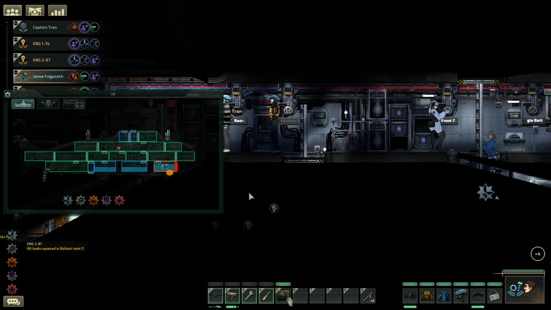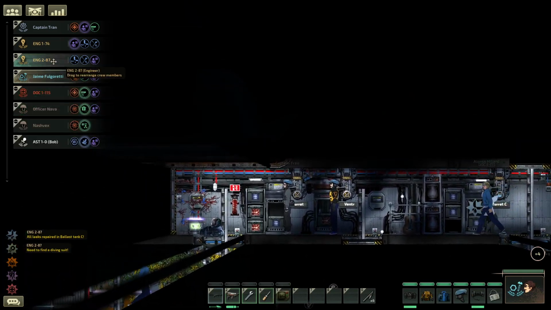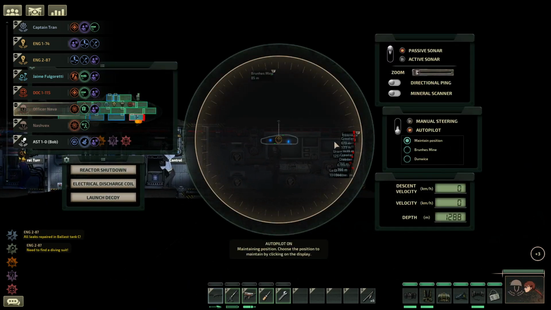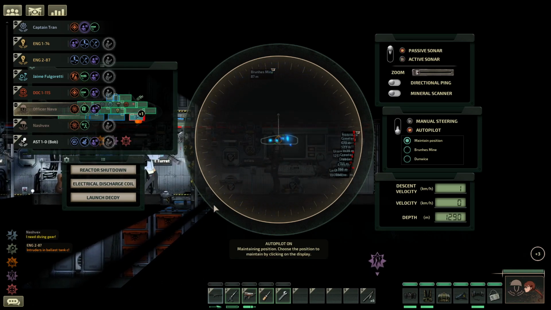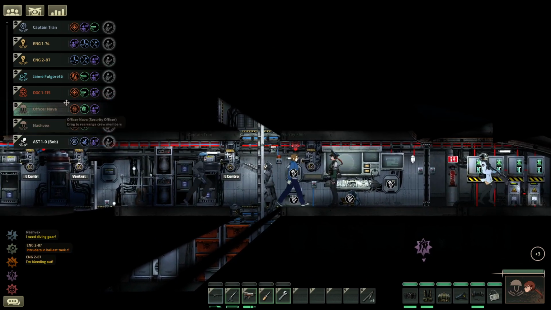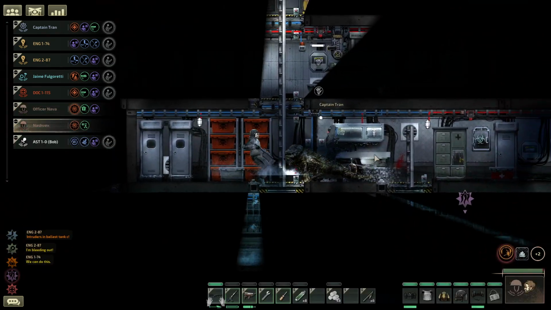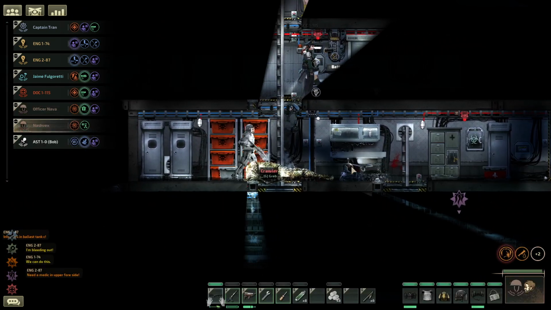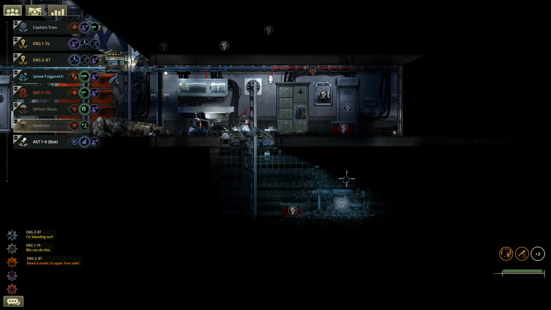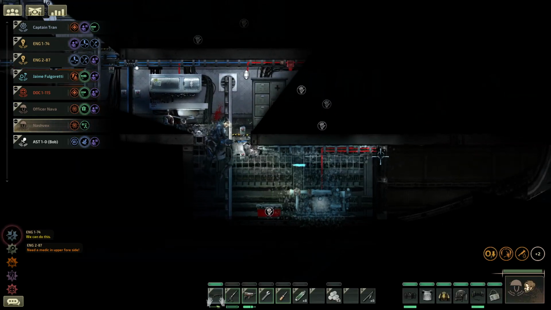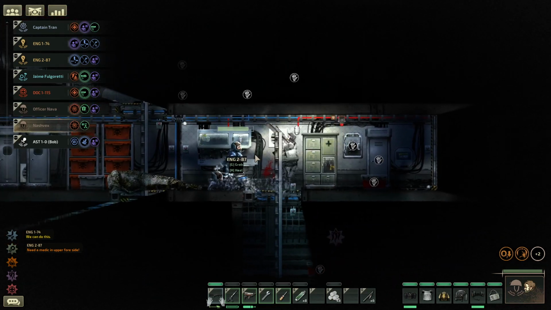Already, can you tell me what the status is of... Wow, what's going on down there? Neva? Oh, did we crash because I was piloting us like crazy? No, there's an enemy. Electrical discharge coil. Apparently Nashvex is fighting someone. Okay. Good job on that. Let's make sure the area is secure. Yeah, looks good. I'm sure someone will take care of that leak.